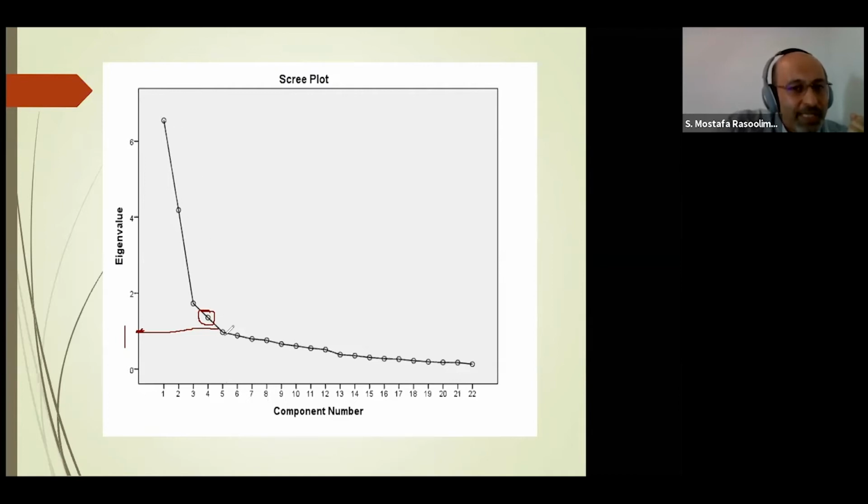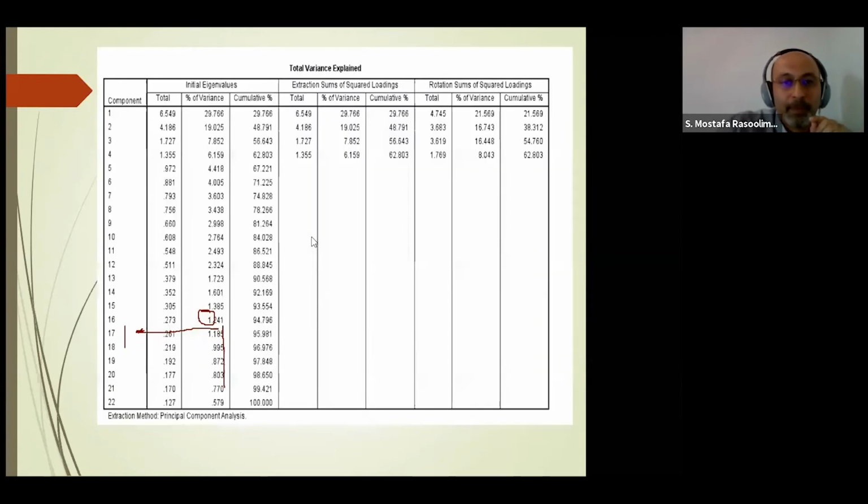But if we check based on the difference between segments, then this one should be the number of factors, so the number of factors is 5. These two are from the same data set. If we go back to this one, we can also see factor number 5 is 0.972, very close to 1.